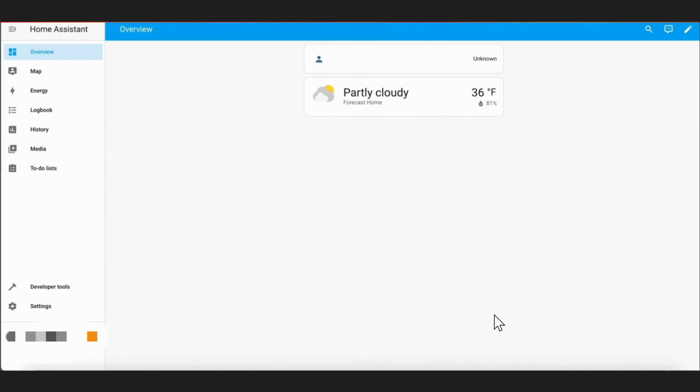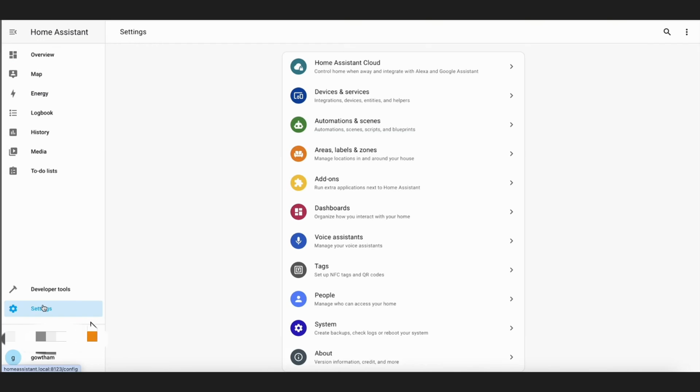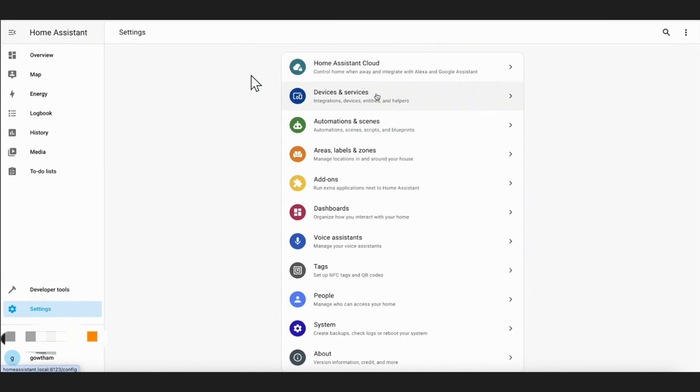So the first thing that you need to do is to open the Home Assistant RC from here. After that, you need to hop onto the settings button on the left, as seen from here. After you click on it, now the settings will actually appear. Now you need to click on devices and services as seen from here.